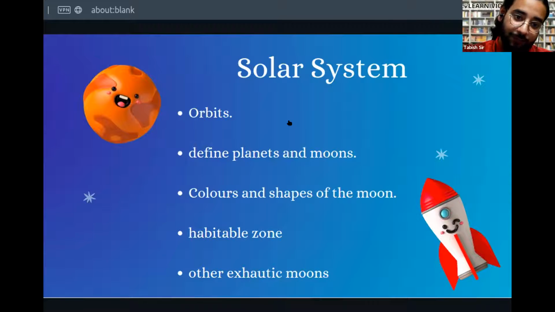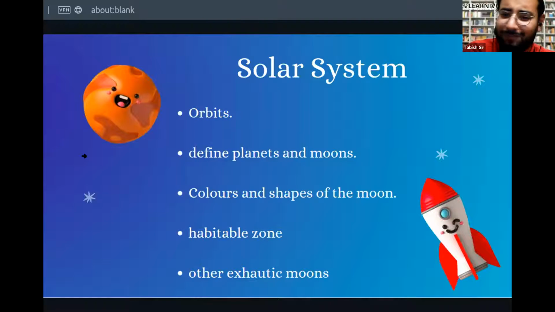Next is our second connection with the syllabus, which is the colors and shapes of the moon. The different colors of the moon are made because of different climatic conditions within the Earth's atmosphere. This produces a lot of direct questions on electromagnetic waves and how they travel through mediums. All of those optical questions come from this topic. Because the moon is ever present, all the different colors tell us about the different states of the atmosphere that we're witnessing. So it's an interesting take on atmospheric physics itself.